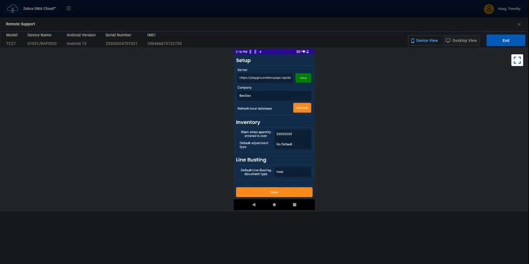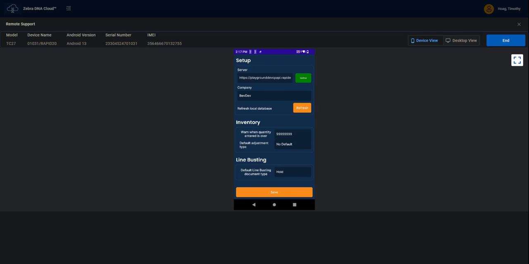Below the company field is the Refresh Local Database button. This button is to be used to pull in new item data that might have been added while you were using RapidGO. For instance, the creation of a new item. Tapping on it, we're prompted to confirm. If we select yes, we could see that very briefly, it synced up the item data from the local database. The speed in which this happens is entirely dependent on how large your database is, i.e. how many items you have, as well as your network speed or internet speed.